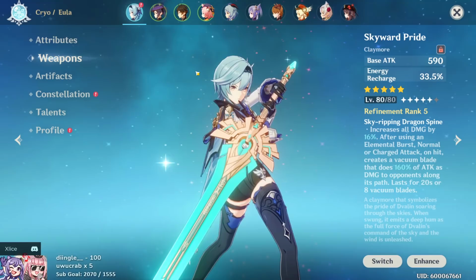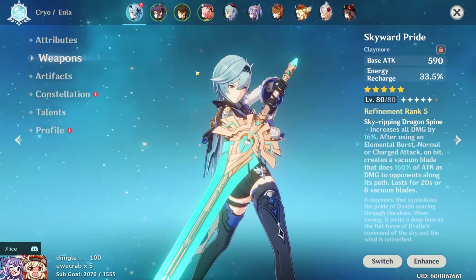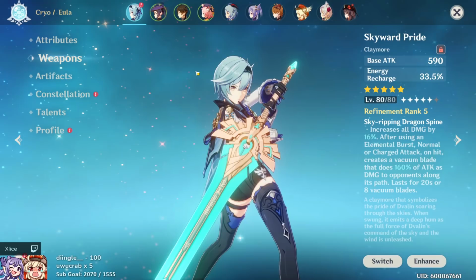After using the Q, the normal and charged attacks create a vacuum blade that does 160% of attack as damage. And this damage is physical damage, so it also scales with the physical damage cup and all your Bloodstained pieces and Tail of Flame pieces, right? This lasts for 20 seconds or 8 vacuum blades, which is the duration of our Q. So it actually matches very well. Let's see how it performs.